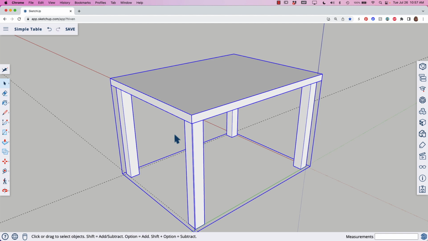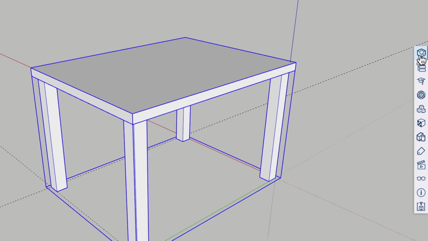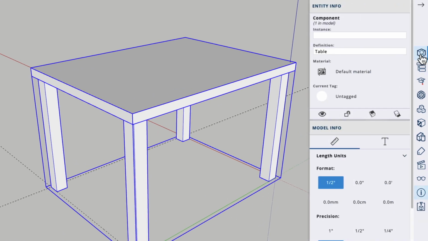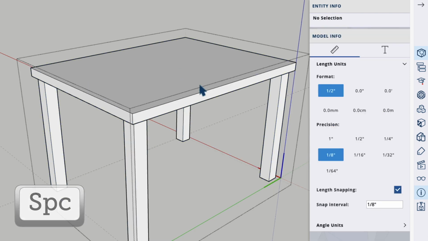How does this work? Well, let's go to the side and we'll look at this top button over here, which is the entity info, and you will see it counts the components. This selected component is the table. Press the spacebar, double click on this, and you can see we've opened it for editing.